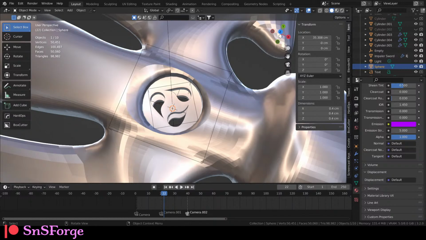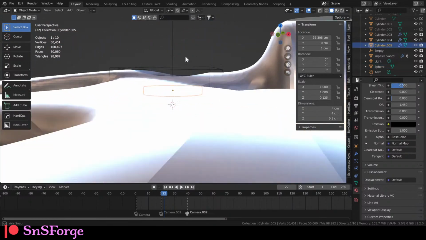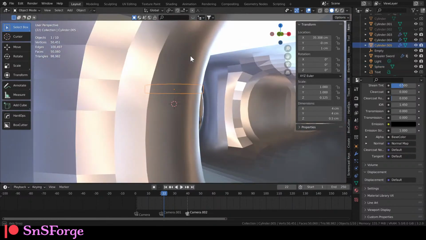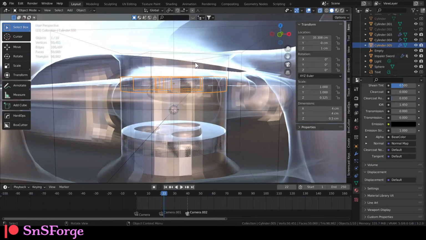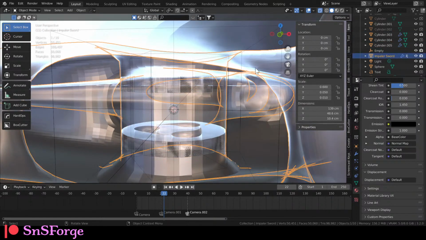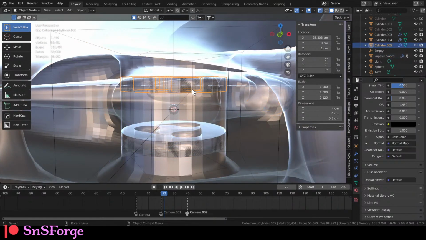Anyway, I have a different idea. So how about we have, oh, I could see it from here. So we have two of these, one located up here, the other one down here.